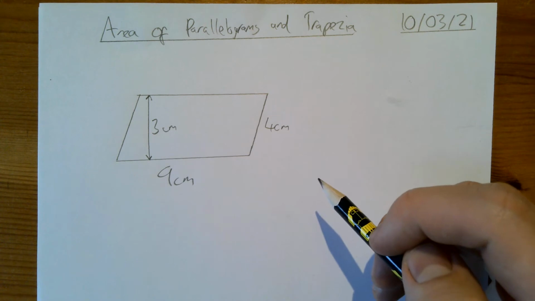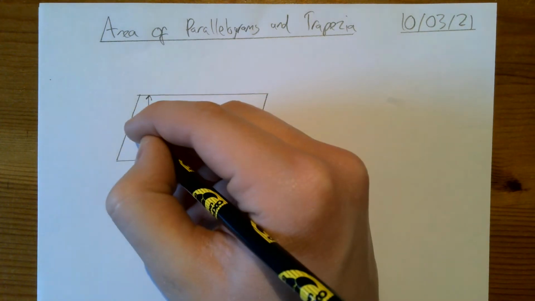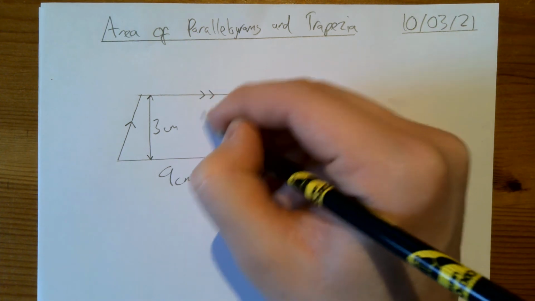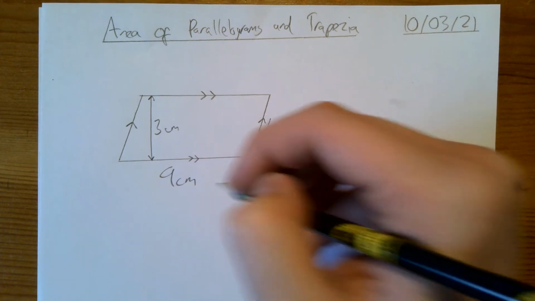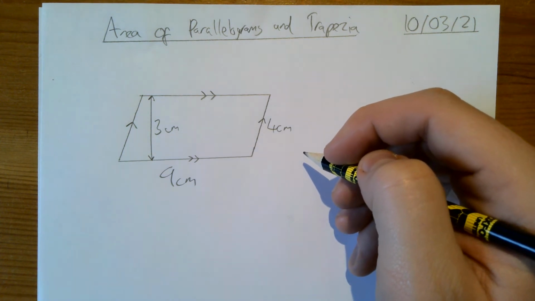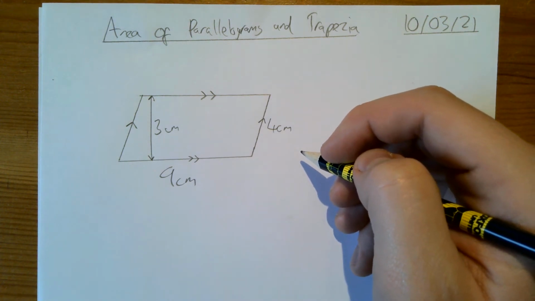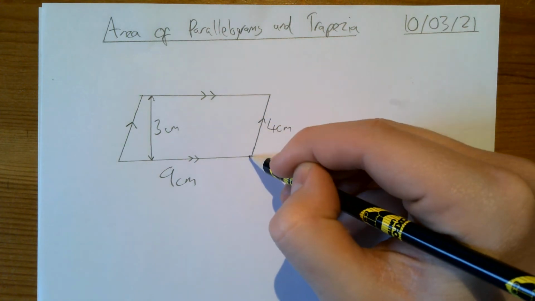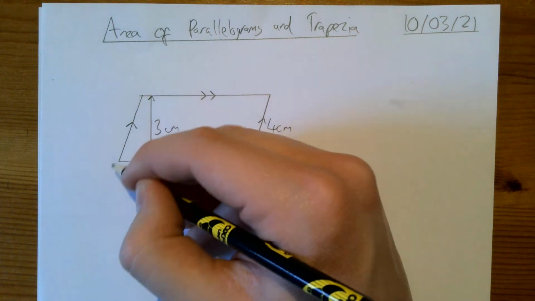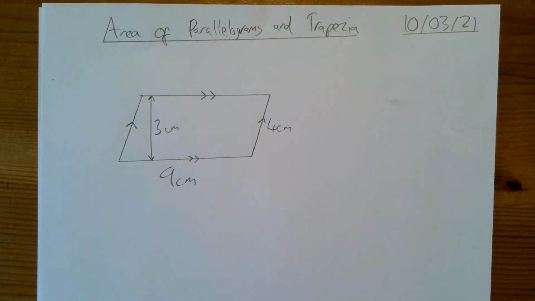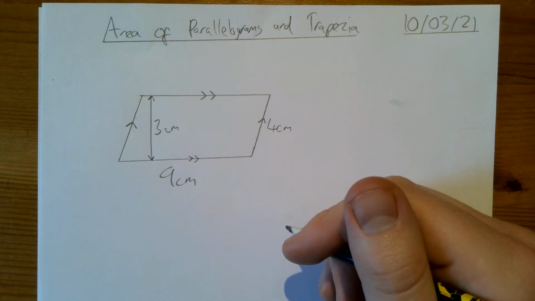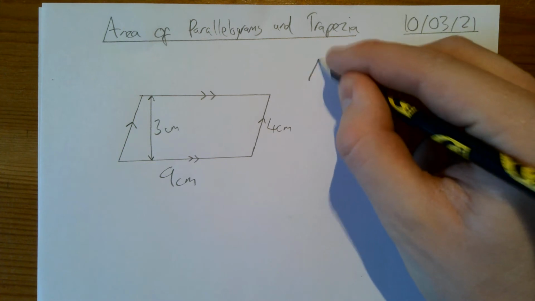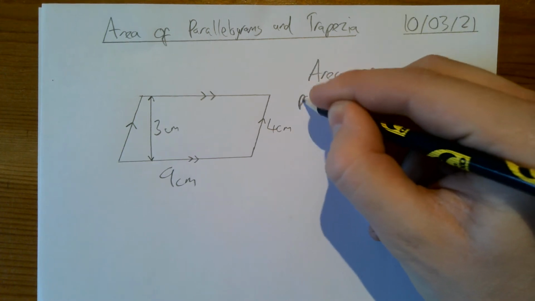So here is a parallelogram, not beautifully drawn, but we can see it's a parallelogram because it's got not just one pair of parallel sides, but a second pair of parallel sides. If you remember from the previous lesson, a parallelogram's very similar to a rectangle, really. It's just sort of a wonky rectangle. If we cut out this little triangle here and stuck it on that triangle there, it would make the same rectangle with the same base and height as this parallelogram.